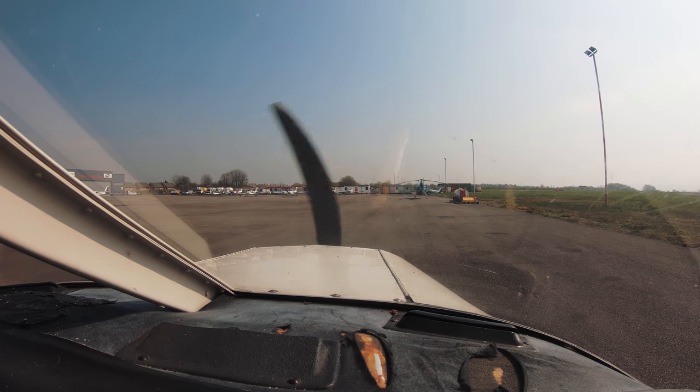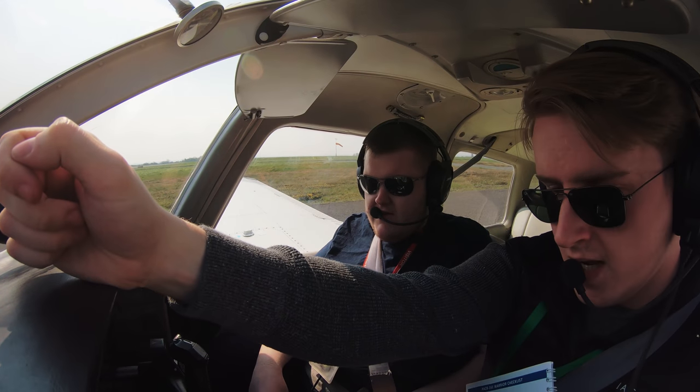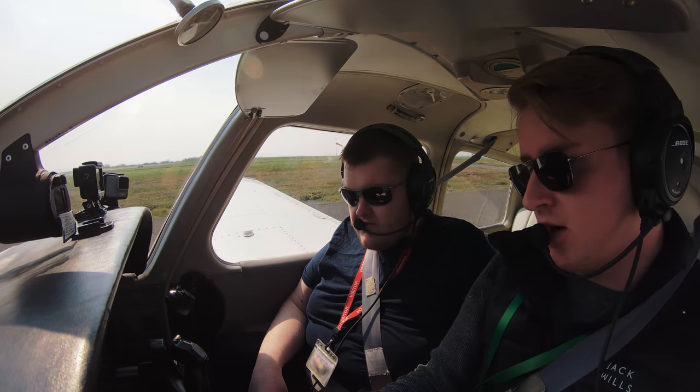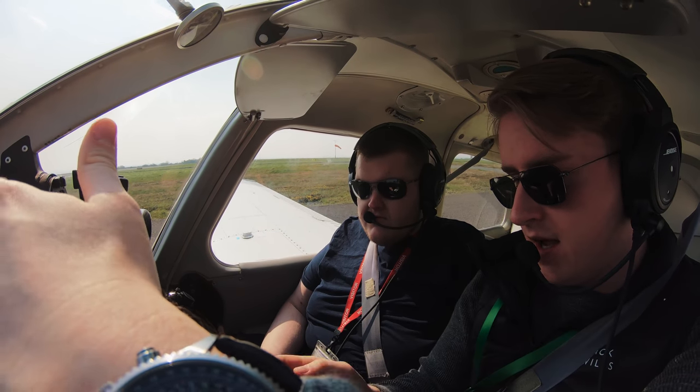Here's an interesting thing. You say you just changed the fuel selector across. I did. Why didn't you put the fuel pump on first?